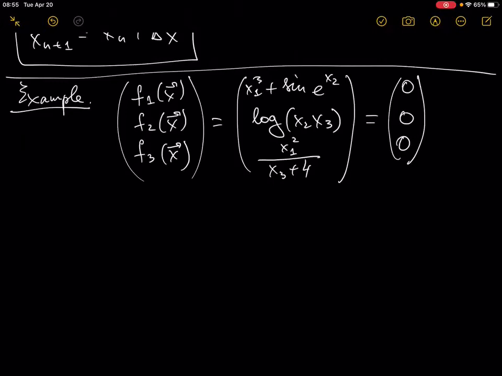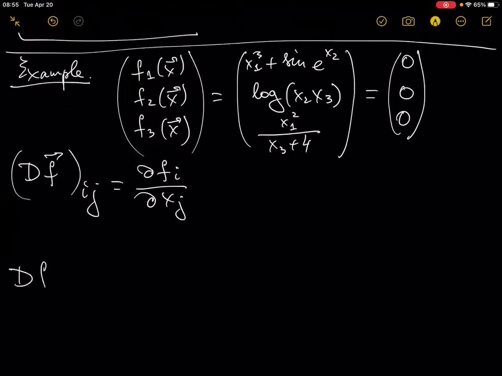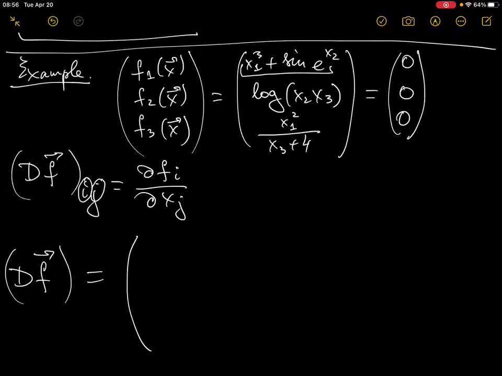So let me remind you that df_ij is nothing else but dfi by dxj. Okay, now the df matrix will be, okay, component 1, entry 1, 1 of the matrix, which means first row, first column. We need to compute partial derivative of df1 by dx1. Could you please tell me what it will be equal to? Essentially, partial derivative of that with respect to x1. Just 3x1 squared. Right. df1 by dx1 is 3x1 squared.